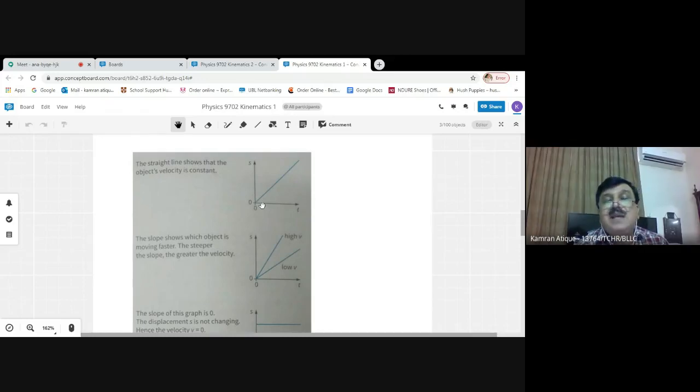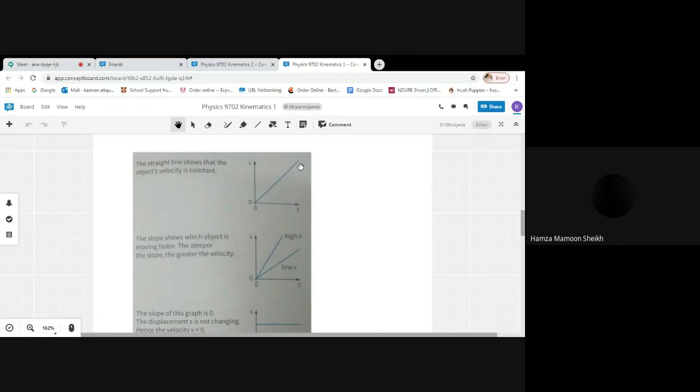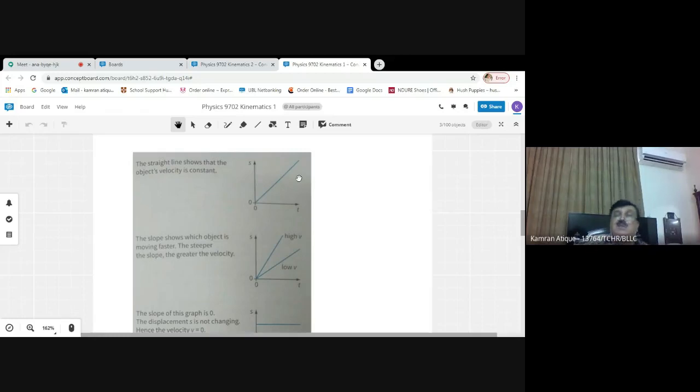You can see that as the time is passing from left to right, the distance covered by the moving object is increasing and further increasing, right? Yes, sir. And can I say, Hamza, that this distance covered by the moving object is equal in equal intervals of time? Yes, sir. How can I say, by simply seeing the graph, that the distance covered is equal in equal intervals of time?